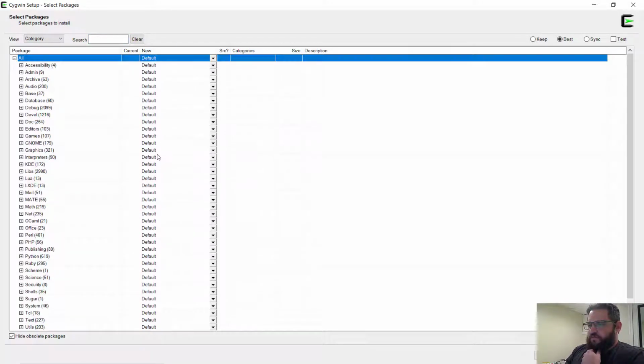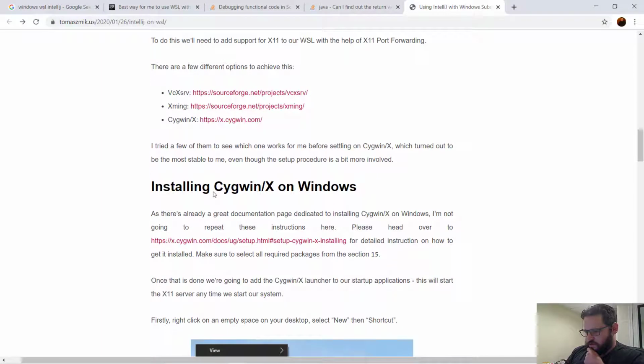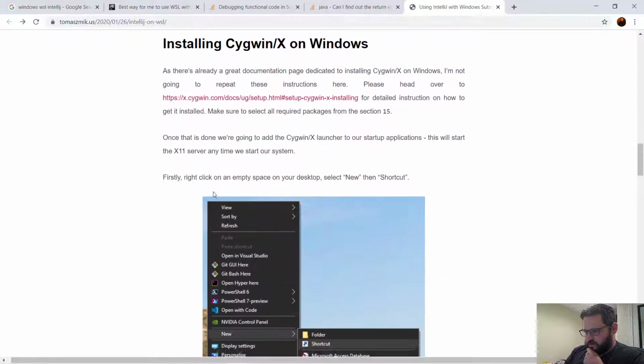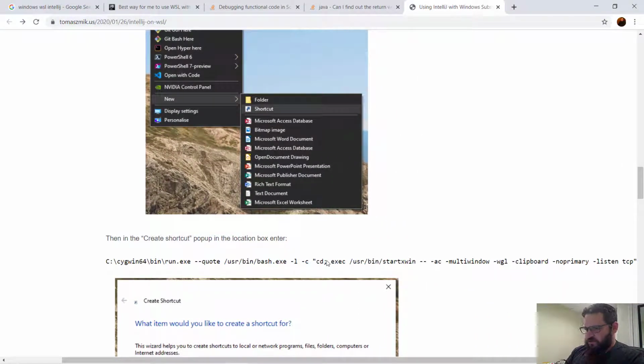And this is the wonderful menu that we all get the lovely joy of going through when we install Cygwin. The only thing that I really care about here, let's see. Multi-window. What do I need here? Start Xwin. That's what I need.